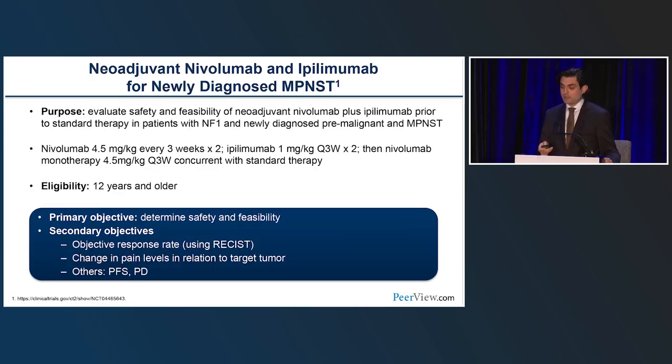There's another one at our institution where we're trying to use nivolumab and ipilimumab as neoadjuvant treatment prior to any resection in kids, and then that's followed by standard therapy. So we start with ipi-nivo, and then we typically follow the SARC-006 protocol: surgery, radiation, and additional cycles of chemo if tolerated. This is currently recruiting patients, so there are no reports right now of efficacy yet. But stay tuned, and hopefully we'll have some good outcomes.